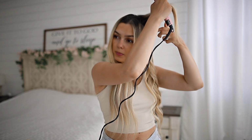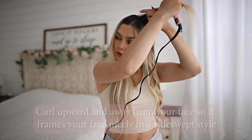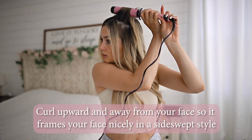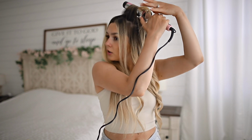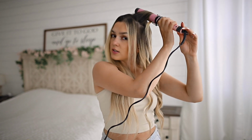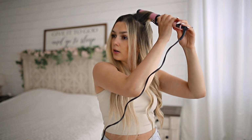When I get to the front pieces, I tend to kind of pick my hair up above my head and I just curl it away from my face. And I just like the way that it sits on my face better.